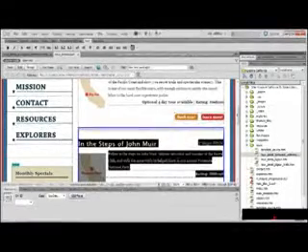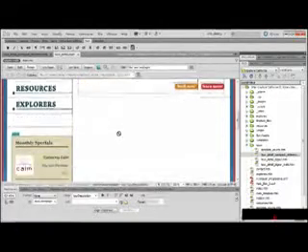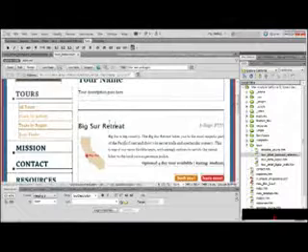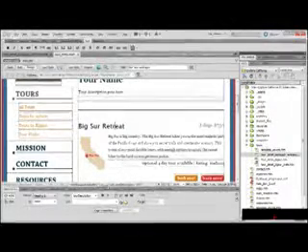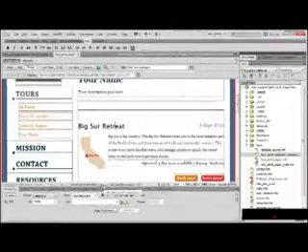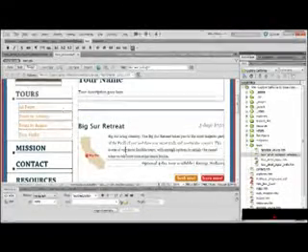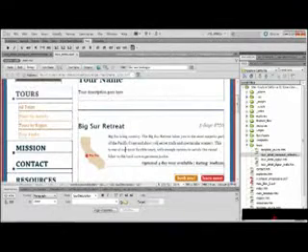Occasionally Dreamweaver might kind of space out on you for just a minute there like it did with me, so just be patient and that structure should come back. Okay, again, just to verify, click inside the Big Sur Retreat, which should be the last one left, and it should be inside of a div with the class of tour description, which should in turn be inside of a div with an ID of tour descriptions. So okay, we're in good shape there. Once again, go up, save the file. So our nested template is now almost ready to go.